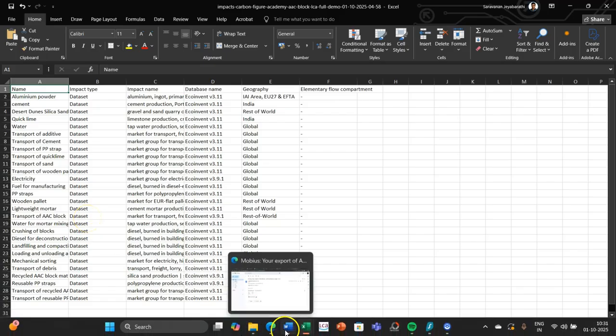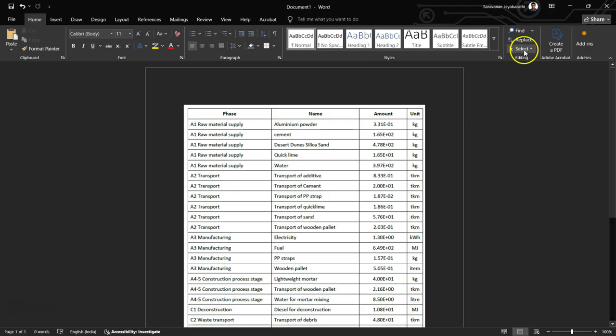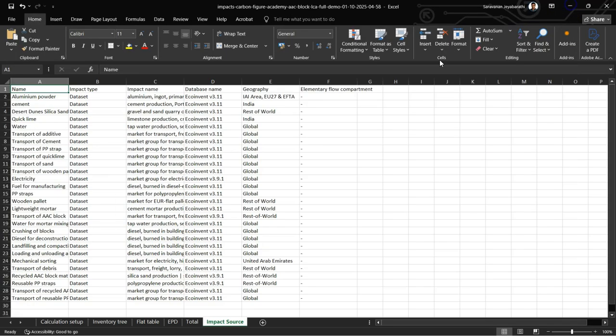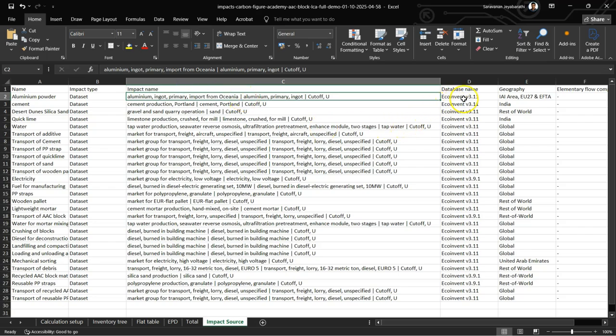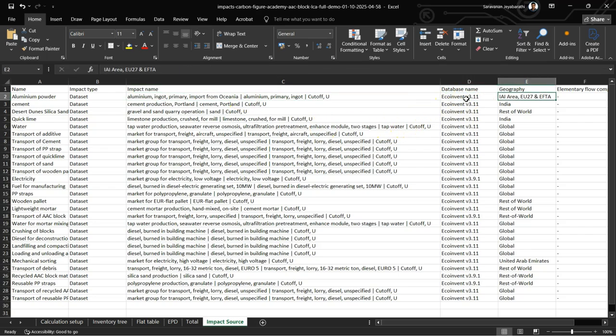Now, you can see this particular table was actually created from this sheet only. So you start with your own structured data so as to facilitate yourself in the modeling, but this software exported the same entries like this, right? So for each of the data, what background data set you attached, that information is here, and what is the source and what is the geography, right?